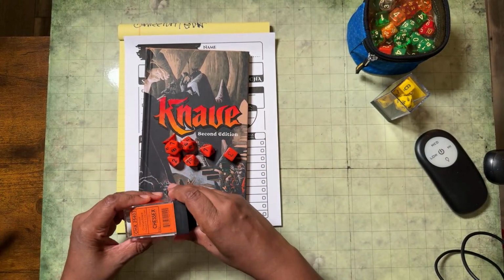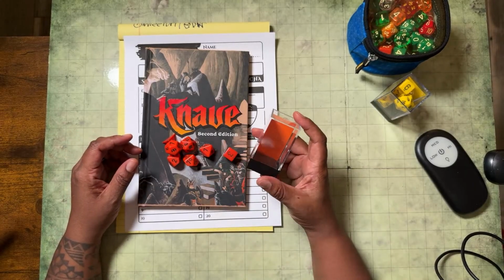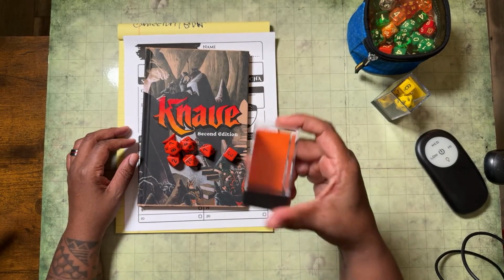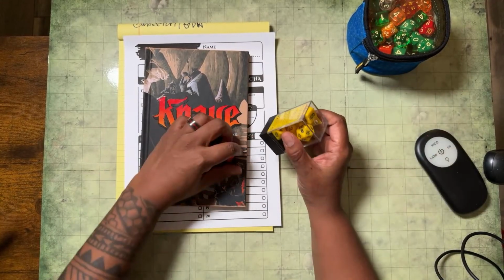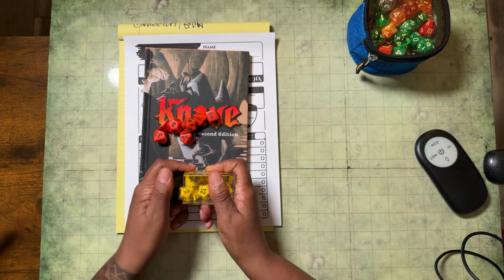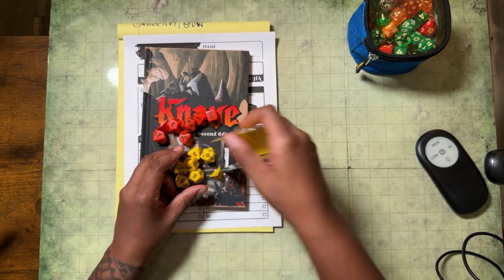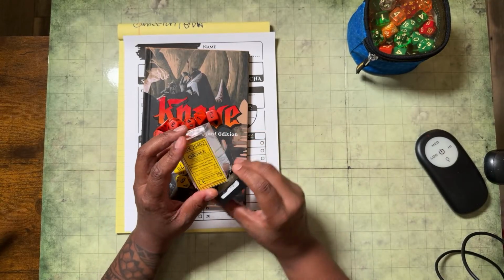Boom. And these are fantastic when I go to play D&D in person. Then I can put my characters, my miniatures inside of these things. These are super handy dandy. Got some orange dice. I like this name brand too. Let's see if you can see that name brand on there.